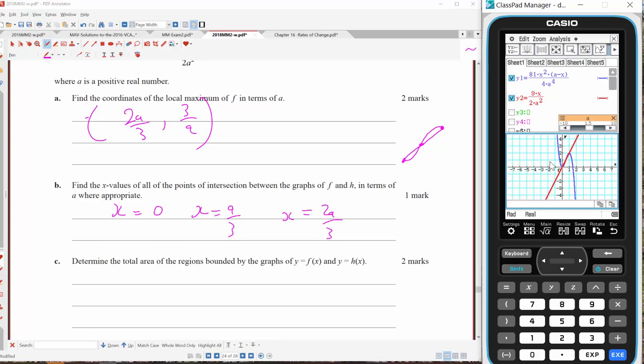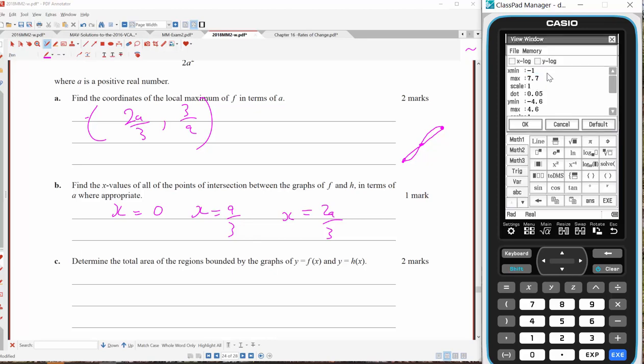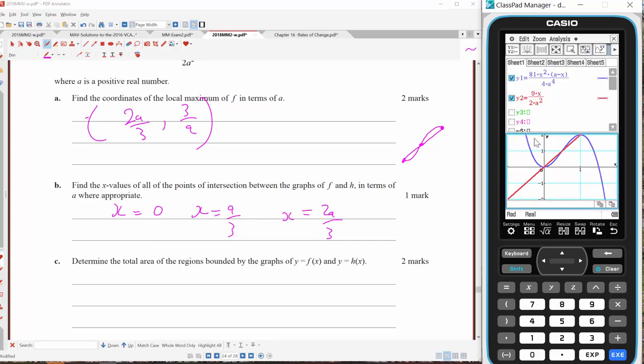You can see the linear is the top function, the cubic is the bottom function, and that's how the 3 intersections work. Otherwise, it wouldn't intersect 3 times if the linear missed, like at this point here in the middle of those values. Let's zoom in a little bit closer. Let's go from -1 to 2 on the x values, and let's chop down the y's as well, -2 to 2. All right, that's pretty good.